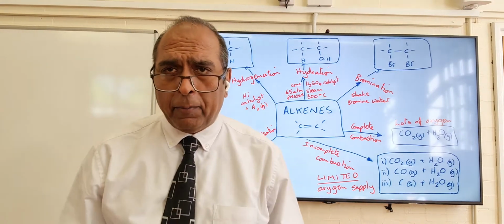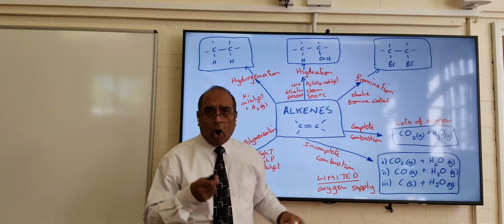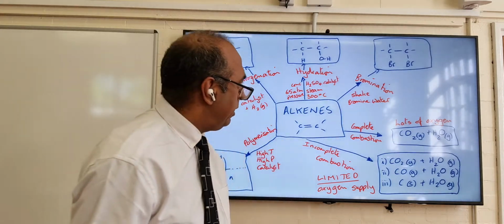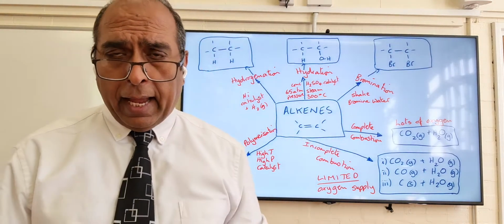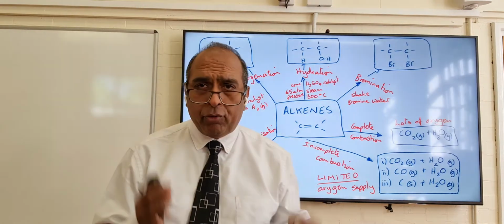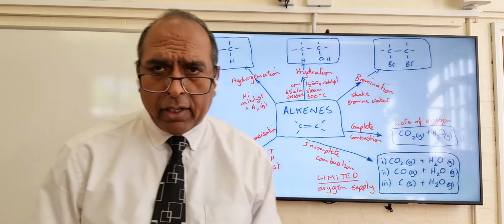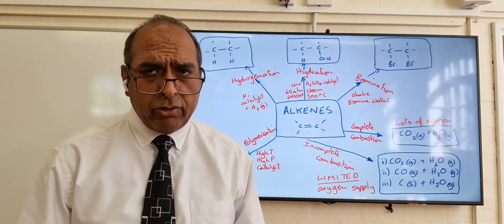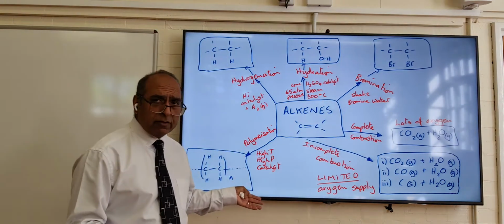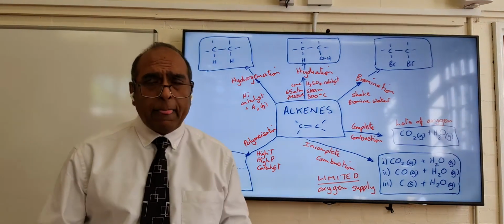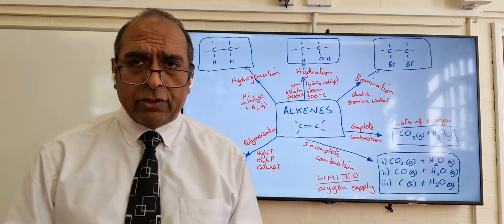I was talking about them being addition reactions, like this one. The bromine colour, the orange colour of bromine in bromine water, when that reaction happens, the bromine water loses its colour. And it's an addition reaction where the bromine adds to the carbon double bond carbon bond. Now, carrying on with that, there's some words I need to introduce to you, like saturated and unsaturated, and then for the rest of this video, I'm going to focus on this polymerization. I'm going to be talking about addition polymerization versus condensation polymerization.